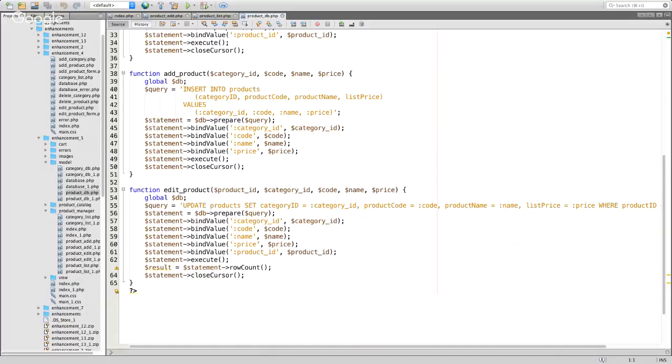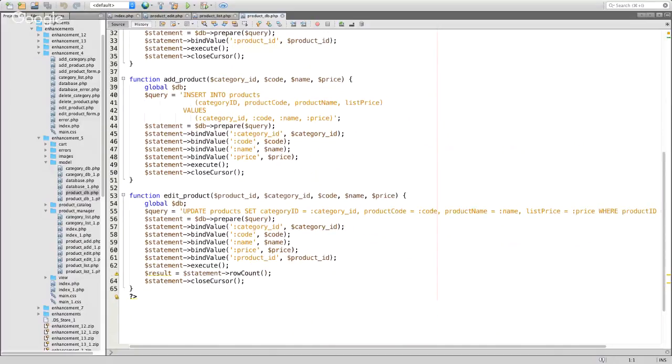Yeah, that's cool. So can you go to your product_DB? Okay, and then scroll down to the bottom. Add product. Category. You want to keep going down to edit product, or update product is actually the right thing. So, do you see how mine is called edit product? And my product ID is in the front. This is where it matters.